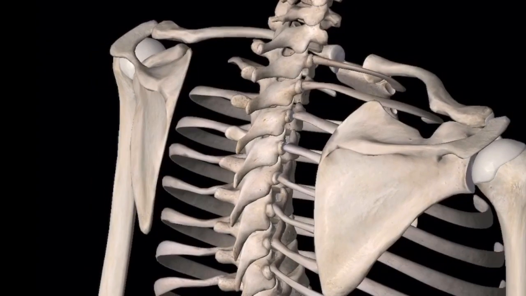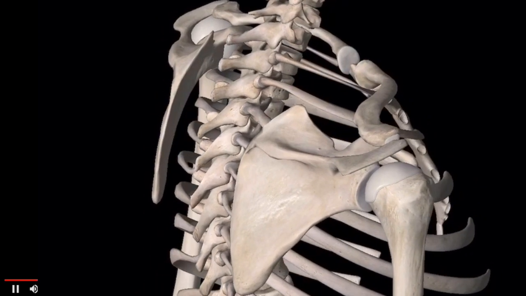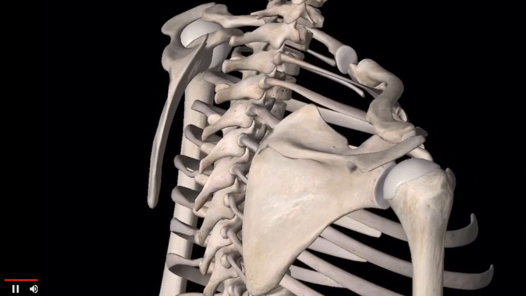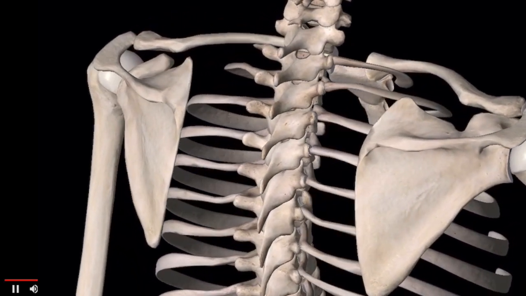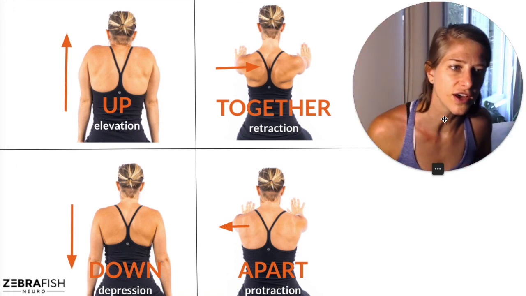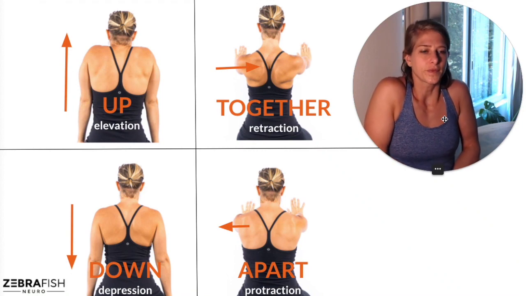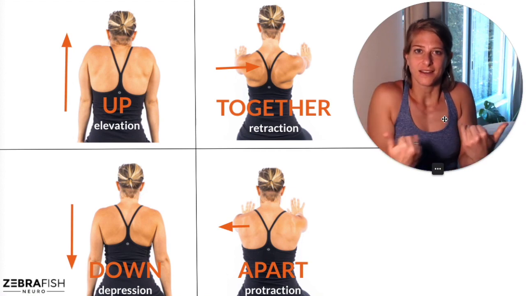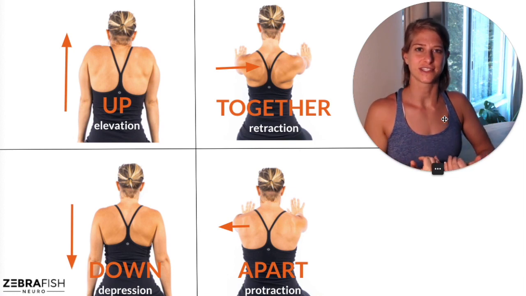Let's see that right here. So this video is going to kind of show you how the bone sort of floats over the rib cage. See that space there? There's no actual bone-on-bone joint there. It's just this floating, it glides over the rib cage. So let's play with some of those movements together. So sitting up nice and tall as you can, we're going to lift our shoulders up towards our ears. That's called elevation. Okay, we're going to lift up the shoulders up towards your ears. Then opposite of that would be dropping the shoulders down out of your ears. Yeah. Lifting the shoulders up and lifting the shoulders down.